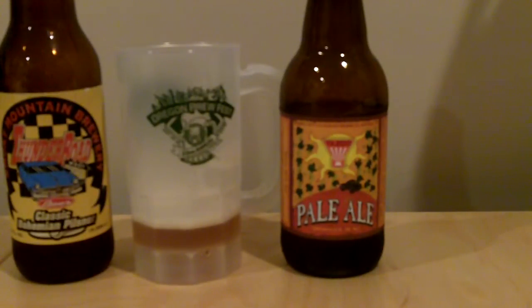Not one of the... There is a little hop stickiness there, but it's not very bitter at all. I'm trying to guess which hop profile that fits in with me. Usually I get either woodsy hops, floral hops, or I get citrus hops. Those are the 3 that I generally can pick out fairly easily. This one, I'm not getting anything off there. Maybe that's because they're sticking with the whole pale ale and not the India Pale Ale.